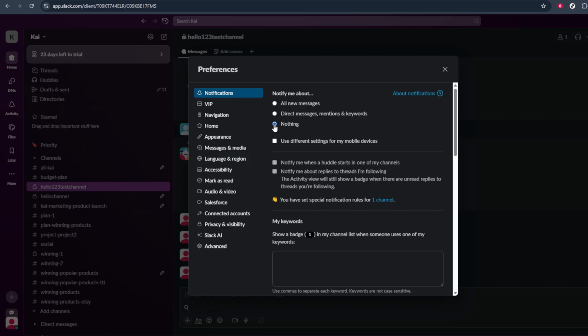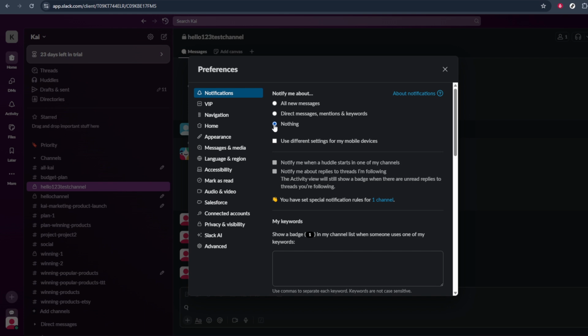Remember, these settings are not set in stone. Feel free to adjust them as your schedule and workload evolve. The ability to control when and how you receive notifications allows you to optimize your concentration and can help create a productive work environment that minimizes interruptions. By taking the time to customize your Slack notifications, you ensure that your focus remains exactly where it needs to be, on your current task.